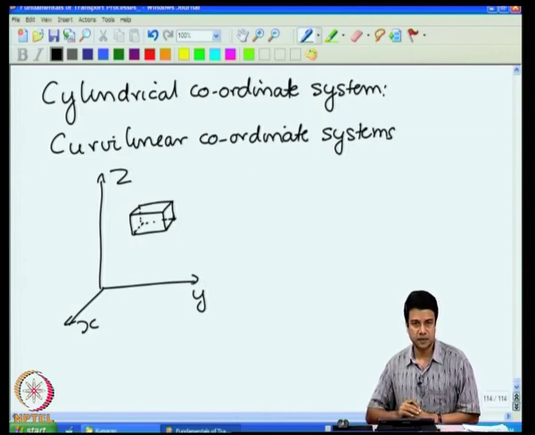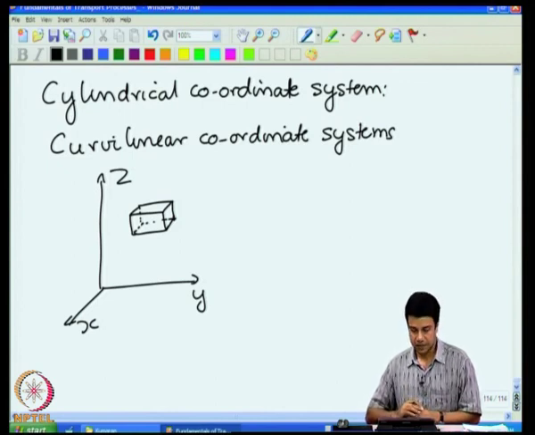The surface perpendicular to the x direction is in the yz plane, the surface perpendicular to y is in the xz plane, and the surface perpendicular to z is in the xy plane. So, the lines are straight lines and the planes are flat. This is a Cartesian coordinate system. This is particularly easy to work with because we know that the planes are perpendicular to lines of constant x, y and z, and the lines are straight, therefore, the planes are flat.